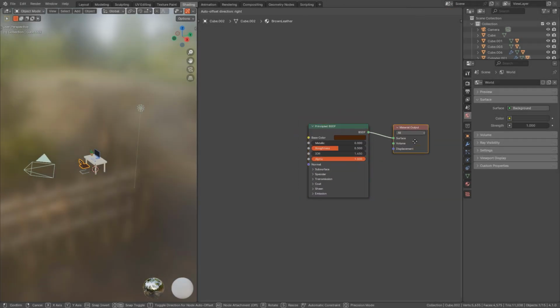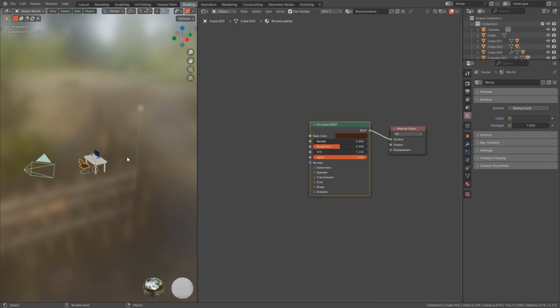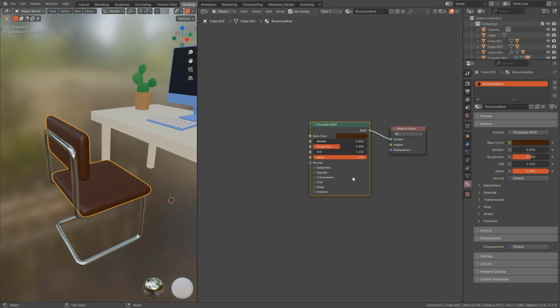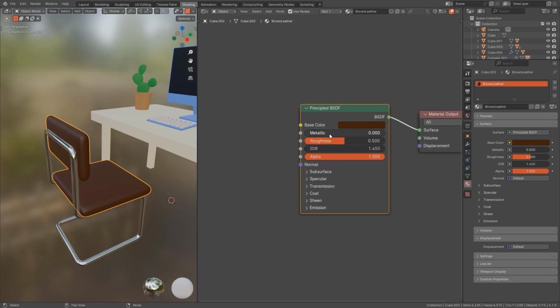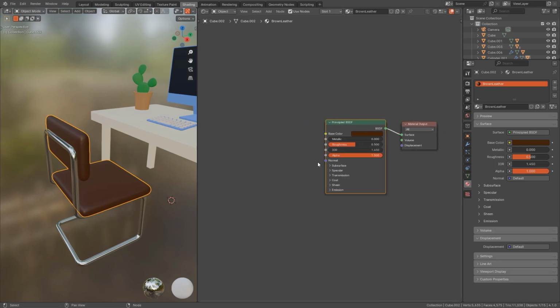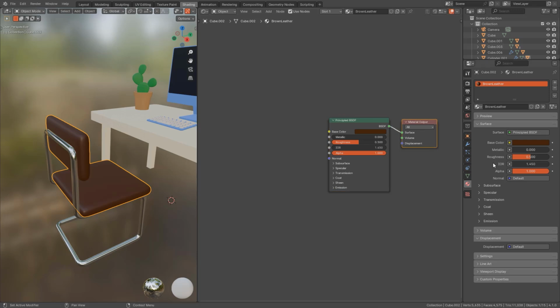So here we have a different type of representation of each material. If you come here to material properties, you have the same thing as here. You have base color, metallic, roughness, IOR, and a lot of other things. Emission, sheen, coat, everything is here, and it's plugged in. But here we have a different representation, and it's called nodes, a node-based representation. And we can bring in textures here, and it's much nicer, much more convenient to plug in and check everything.